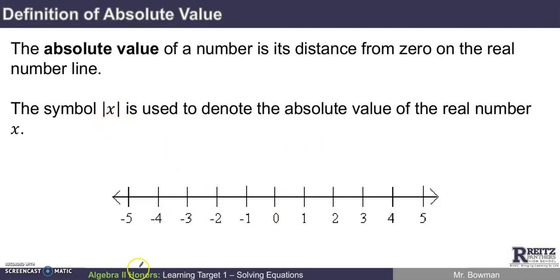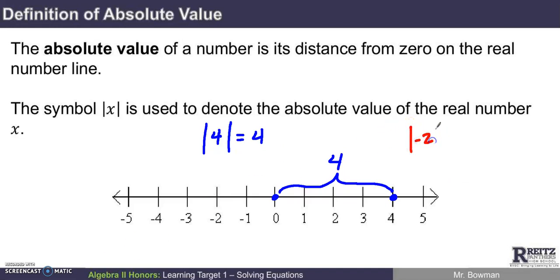So the number line is really convenient for looking at something like this. If I ask you to figure out what the absolute value of 4 was, you'd simply say, well, here's where 4 is on the number line. How far away is it from 0? And what's that distance? Well, remember that distance is always a positive value. That distance is 4. If by contrast I ask you what the absolute value of negative 2 was, you would say, well, here's where negative 2 lies. The distance between negative 2 and 0 on the number line is 2. So the absolute value of negative 2 is 2.